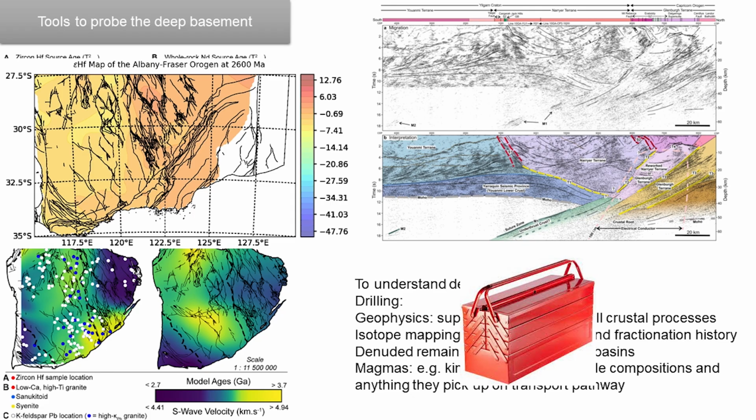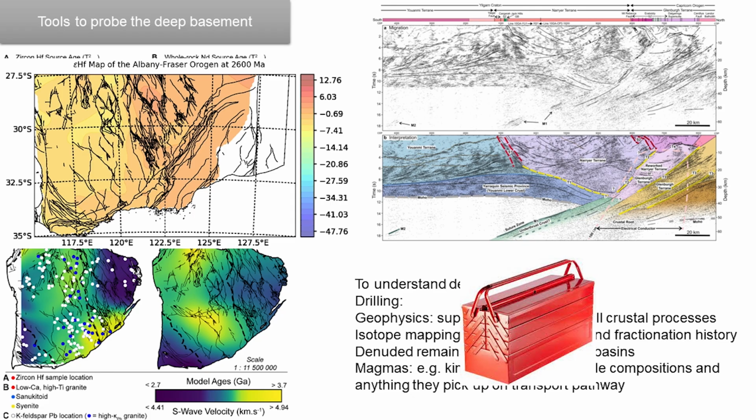So we can have, for example, hafnium isotope maps that highlight areas of juvenile input, which can be important for understanding crustal domains and large crustal boundaries between domains, which might be where fluids are focused, and obviously that can be important for mineralization. If we look at the maps up here, we've got a hafnium isotope map on the top left, a whole rock map using neodymium on the right-hand side, and also a map using lead isotopes in feldspars. Now, these are telling us about different levels of the crustal column.